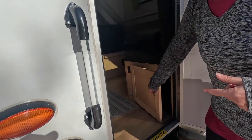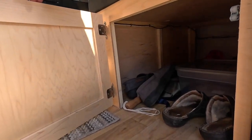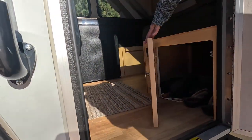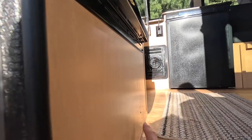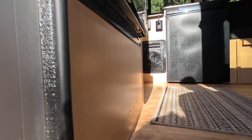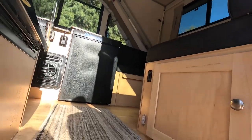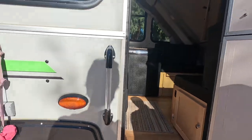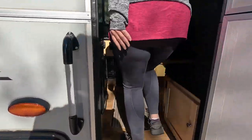The storage area we just showed you from outside — you can also get into it right here from underneath the dinette. Shoes can go there and you can get to it from outside. This is where the fire extinguisher was — it was kind of a tripping hazard, and with the dogs it was hard for them to get in, so we just unscrewed it and stuck it in there. Probably not super fire safe, but at least we still have it.